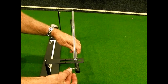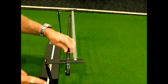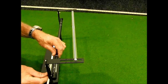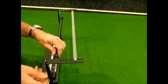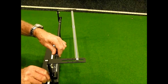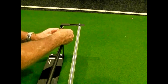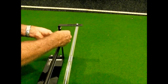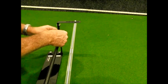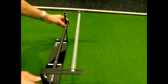The little thumb screw that comes out of that is going to go through both the L bracket and the slot bracket and fit in the receptacle there in the plain rail. Do that up. Okay, and then we can do up the next one on the other side. And what you'll find then, once we've done that up, that'll probably tighten the alignment strip as well. Okay, so there's the setup complete.